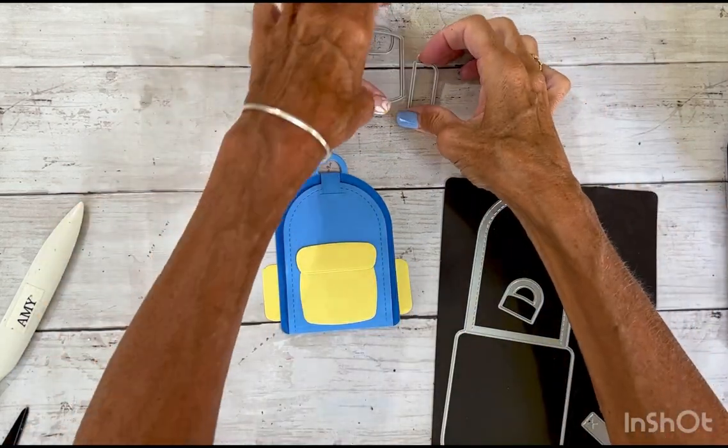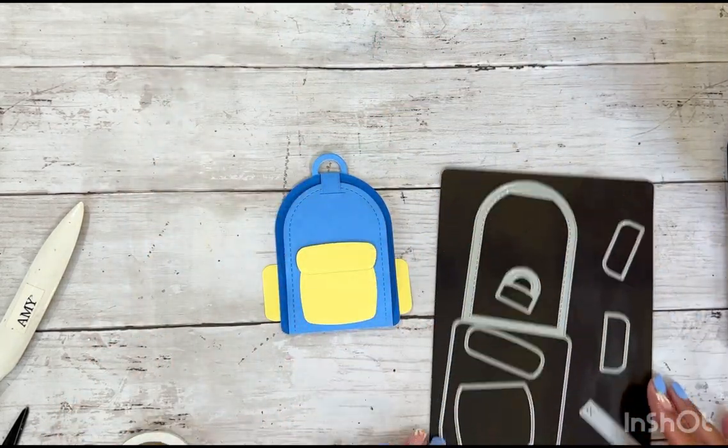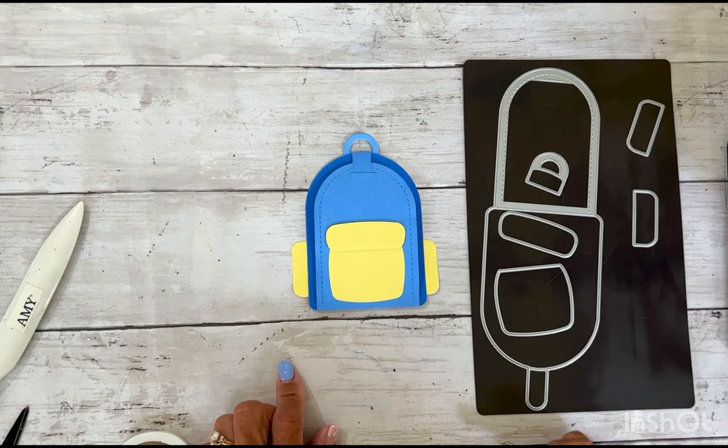So my son actually started last week. He is a music teacher, a K through eighth grade music teacher. God bless him. And he started last week. And Molly starts today as a third grade teacher.